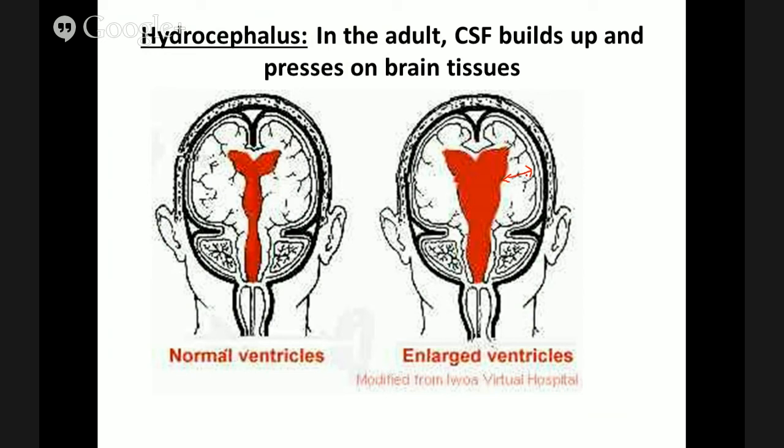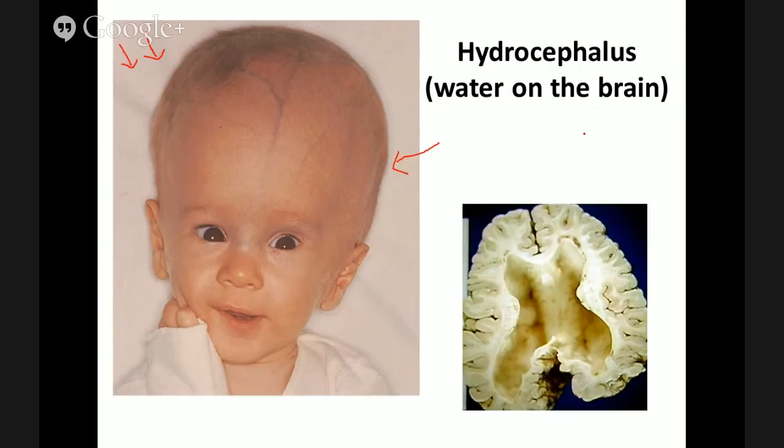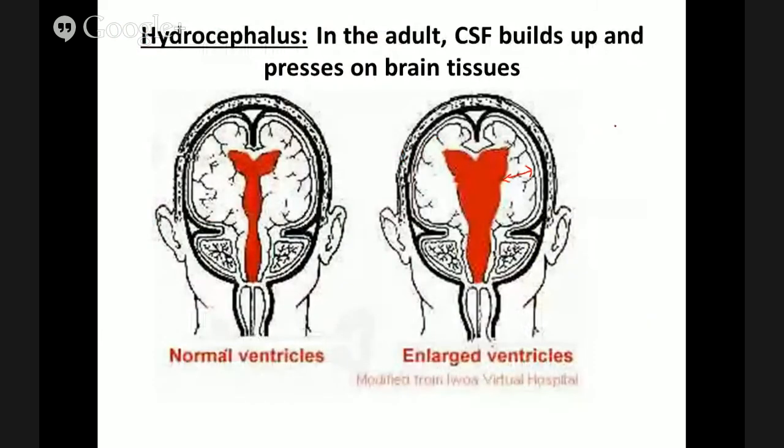So in an adult, remember, we're not going to see anything externally. They're going to look pretty normal from the outside, but they're probably going to have headaches, disorientation, maybe even paralysis, loss of sensation. They're going to have many and varied symptoms, and it can be really hard to work out what's wrong with this person until you get them into the MRI machine or the CAT scan to see what's actually going on inside the brain. So in a baby, you can notice this right away and treat it right away, whereas in an adult, it may take a little longer to diagnose.